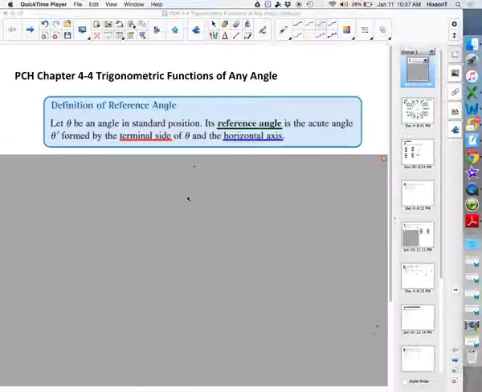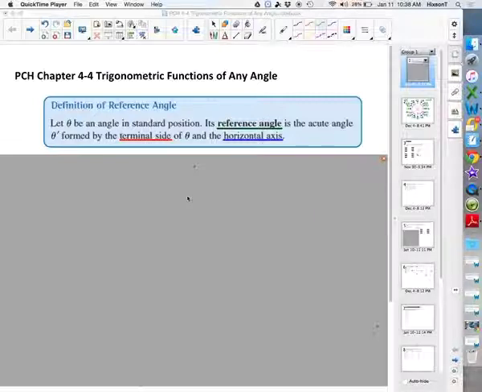And then we're going to do a bit of practice together, just using it and also doing some of the stuff that we did before, like finding all 6 trig functions, but doing it in a different quadrant. Okay, so this idea of the reference angle would apply. All right, so first of all, let's look again at a definition of the reference angle.